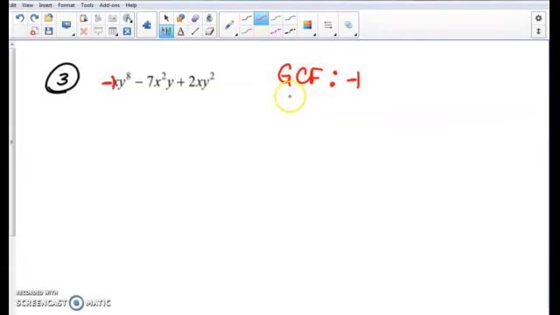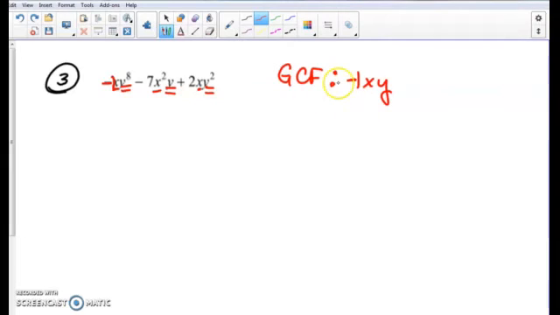Alright, so now we move on to our variables. Now, this guy has an x. I know he's a little bit hidden there. I squeezed in the negative 1 in front. This one has an x squared, and this one has just an x. So my smallest exponent on my variable x is just x. Alright, now y. So now I have a y to the 8th. I have just a regular old y and a y squared. So my y with the smallest exponent is just a regular old y there in the middle, so y.